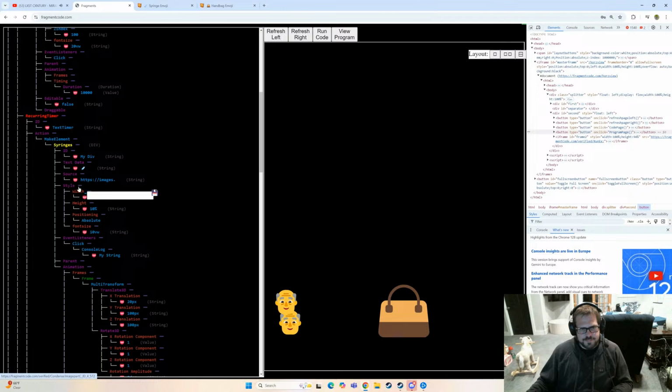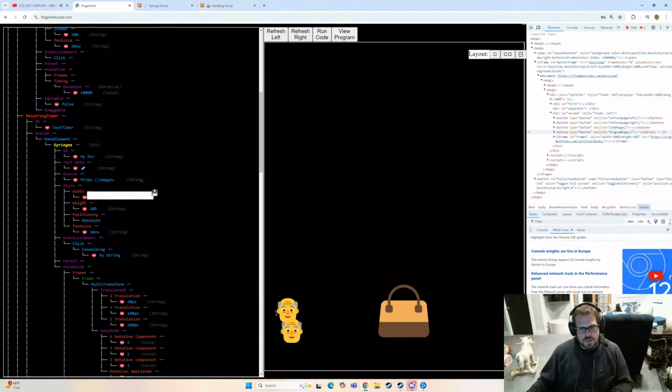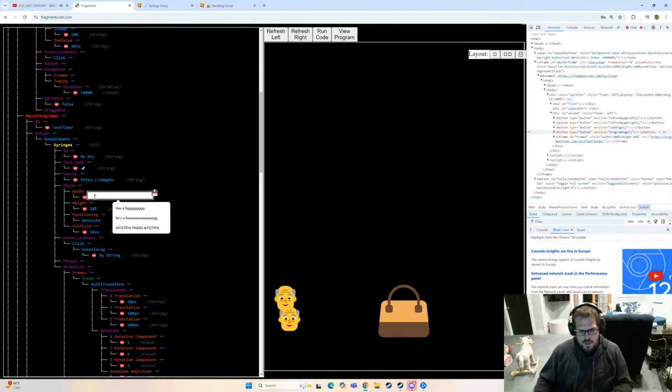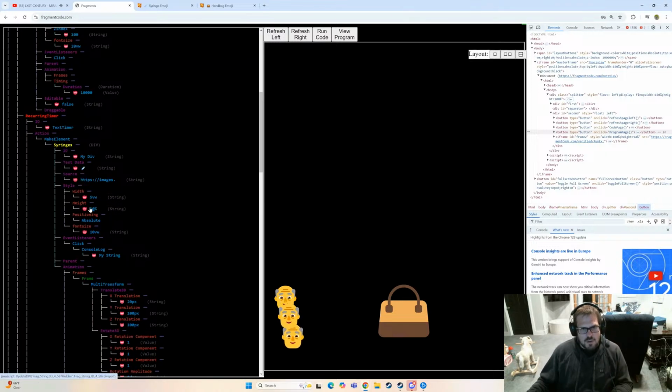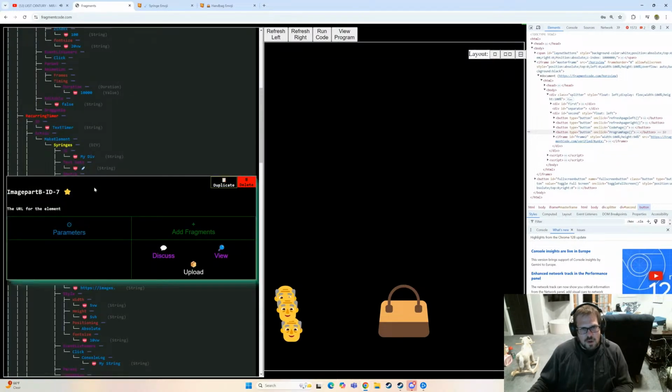Okay, so I think the size is fine for that. I'm going to do 5 view width and 5 view height. So it's a little bit smaller than its shape. This doesn't even matter.